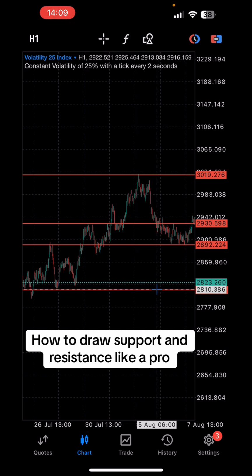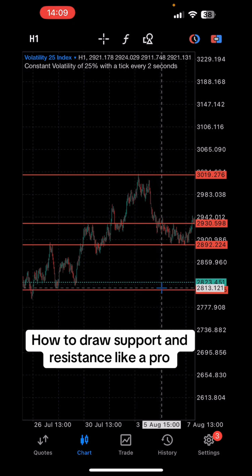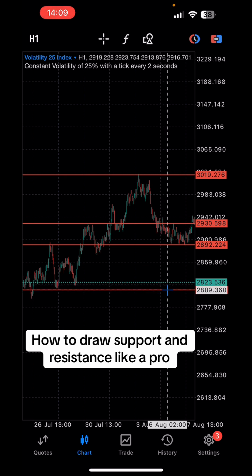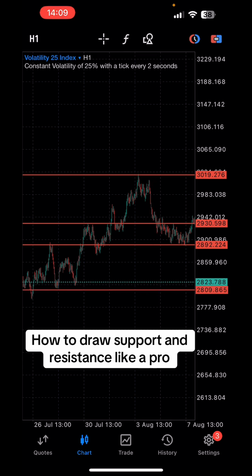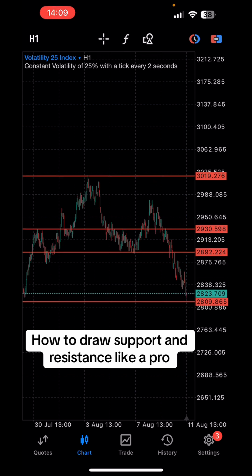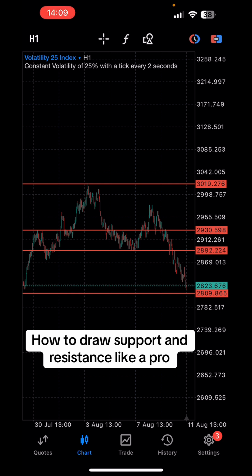That doesn't mean that immediately price touches here, you just place a buy trade. I'm going to come with videos on how to trade it, but for now, let's first of all learn how to identify this support and resistance level. I started with the daily time frame. You can even start with the weekly time frame, even the monthly time frame, especially if you're trading forex.